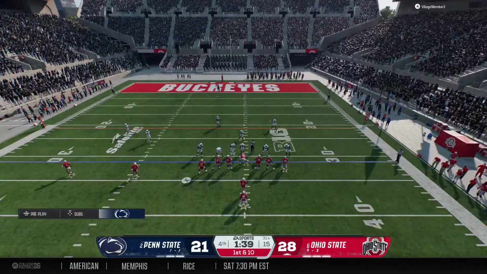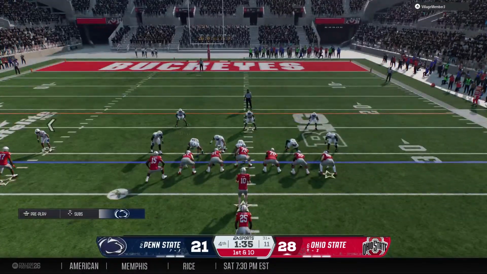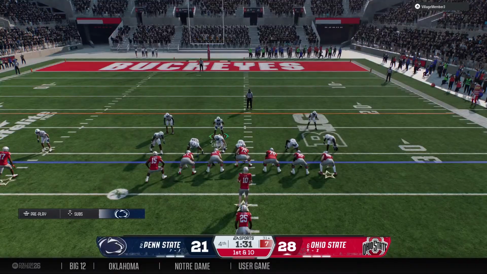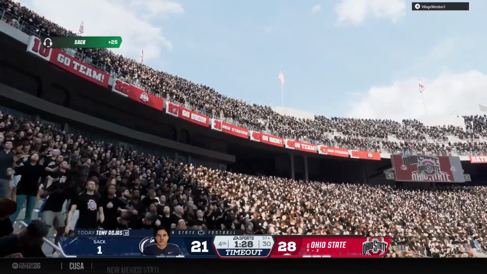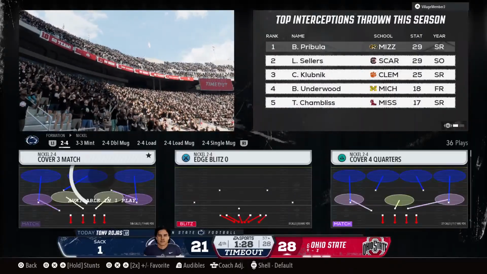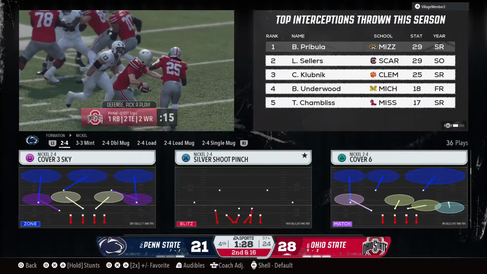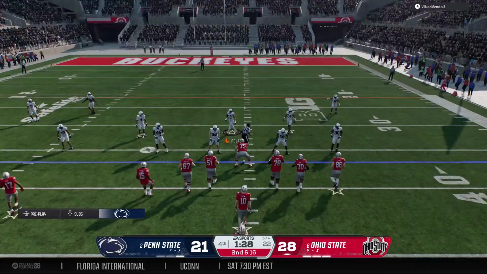Offense comes up trying to grind down the clock and secure the W. Cannot get the throw. He's taken down. What a huge play at this stage of the game. And now a timeout taken by the defense, trying to preserve as much clock as possible for their offense.